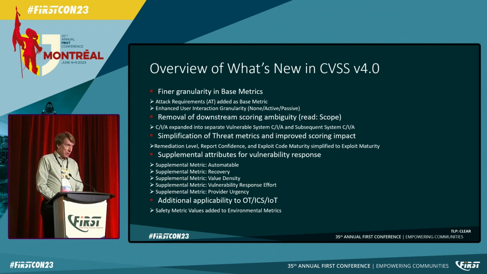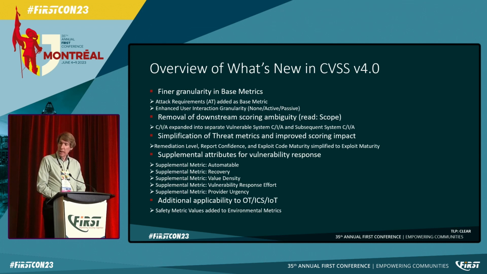Simplification of the threat metrics, previously known as the temporal metrics. There were a lot of temporal metrics that were really unloved. They weren't used that often. So the crux of temporal was threat, and the threat was through exploit maturity. So using a third-party threat intel system or an open one, such as EPSS, you can now have a single metric that would allow a modification of the full CVSS score as base, threat, and environmental.